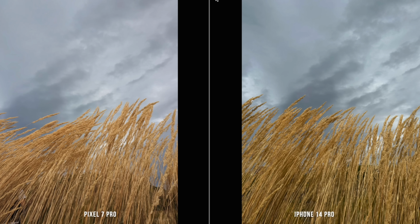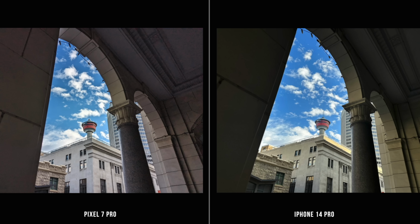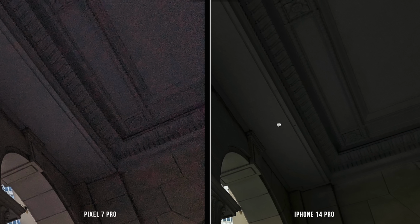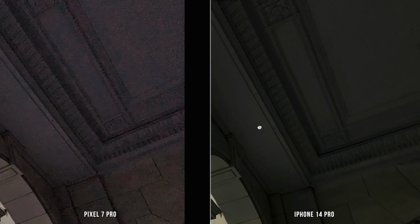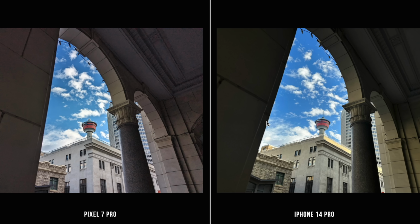You can see each camera made a different choice in terms of the yellows in this photo. And if we zoom in, the detail looks very similar to me. I don't think there's an important difference here. This example really shows the potential worst case of the Pixel. It's decided to push the shadows in a very HDR direction, farther than the sensor can possibly handle. Zooming in, there's all sorts of color noise and it's muddy, and they just didn't need to try to lift these shadows up, whereas the iPhone is really holding on to a nicer set of detail here. Letting the shadows be a little deeper, maybe doing better noise removal. I don't really know why it's so much better, but I massively prefer the iPhone.